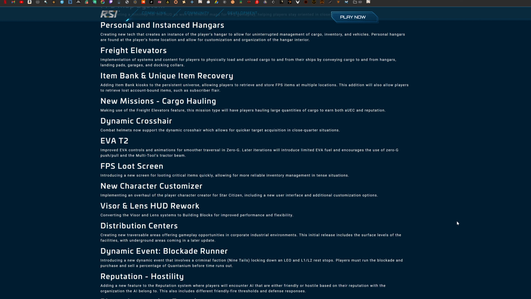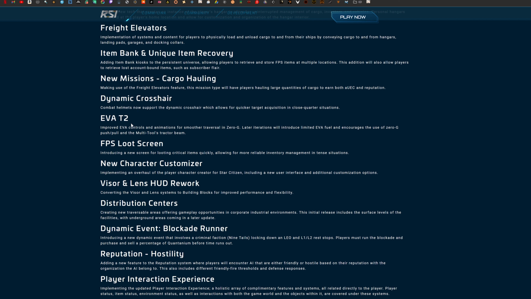Later iteration will introduce limited EVA fuel and encounters, and encourages the use of 0G push and pull and multi-tool tractor beam. Okay, so it says later iterations will introduce the limited EVA fuel. I guess this will come later, either in the later 3.23 patch cycle or later major patch. But we will get improved EVA controls and animations for smoother traversal in 0G. Right now, the EVA really sucks. Sometimes you hit something and it's spinning around, and so this is a major quality of life improvement.